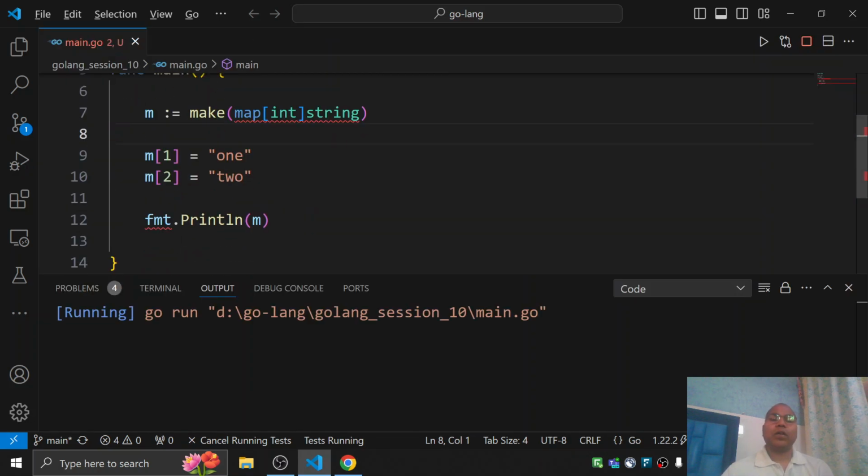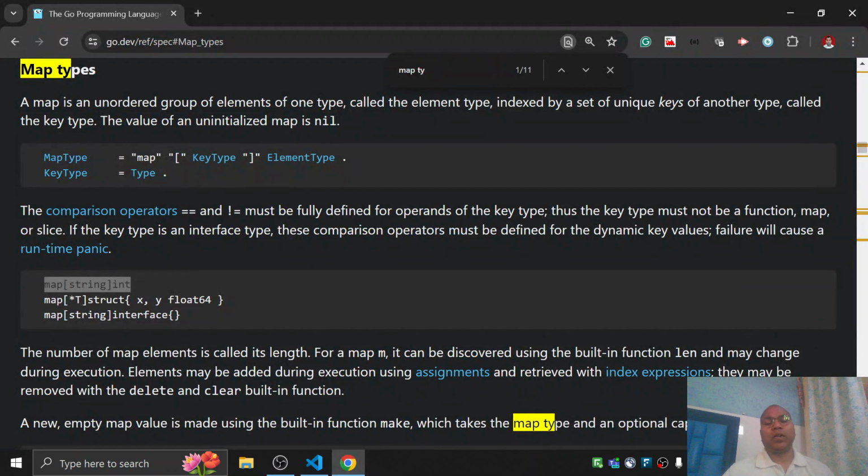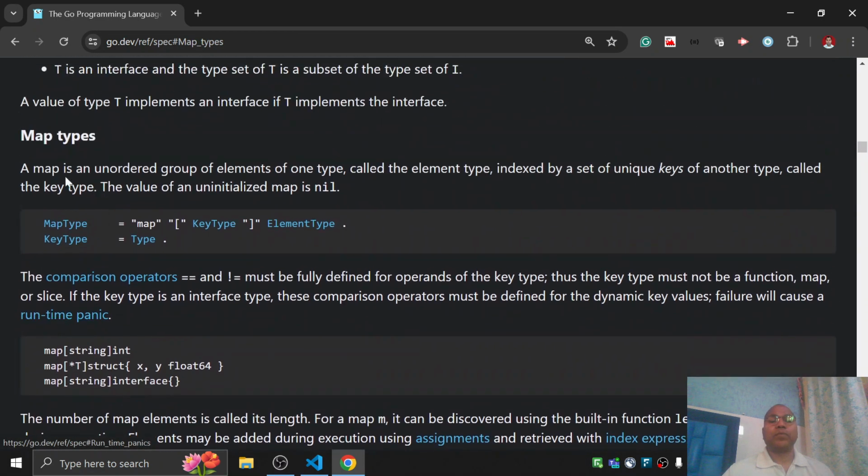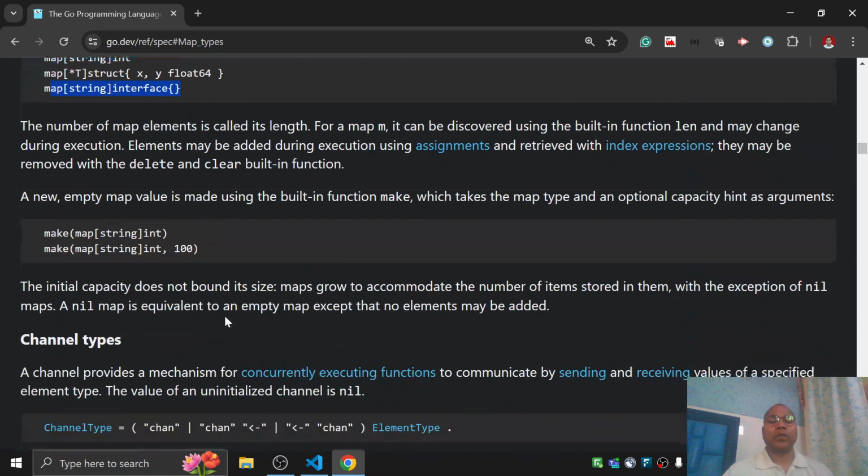And even on this website we find the syntax, whatever the syntax we are using: map types, everything is mentioned here, the way you can declare string types or map integer.